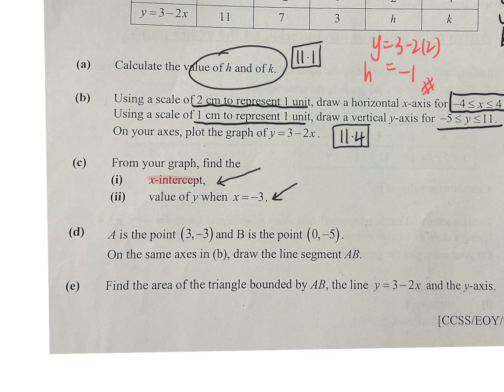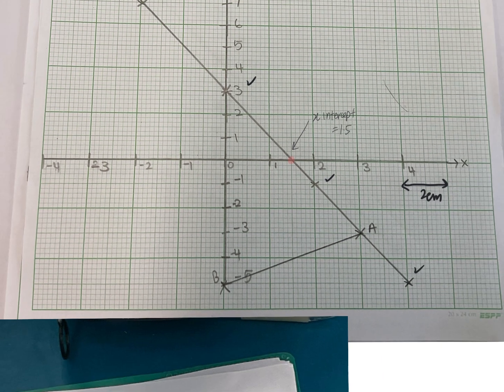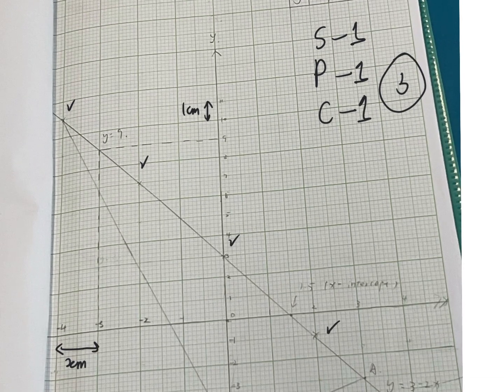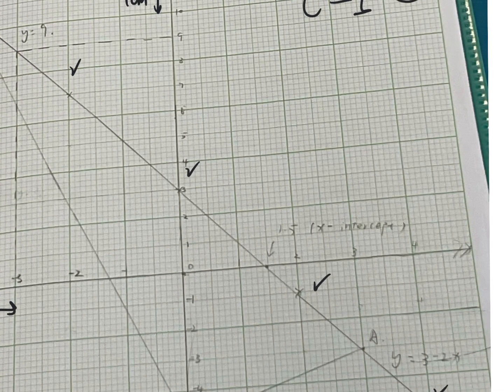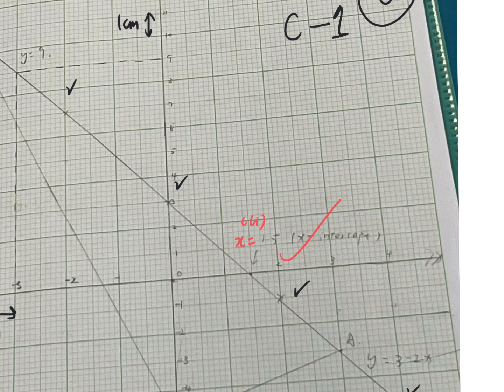Meaning they want you to go and locate where your graph cuts the x-axis. So if we look here, this is where the graph cuts the x-axis. So the x-intercept is 1.5. This is Magna's graph. And if we look at Selena's one, the x-intercept is over here, is 1.5. So good to write this and then label your answer as C part 1. Always label. Next one.